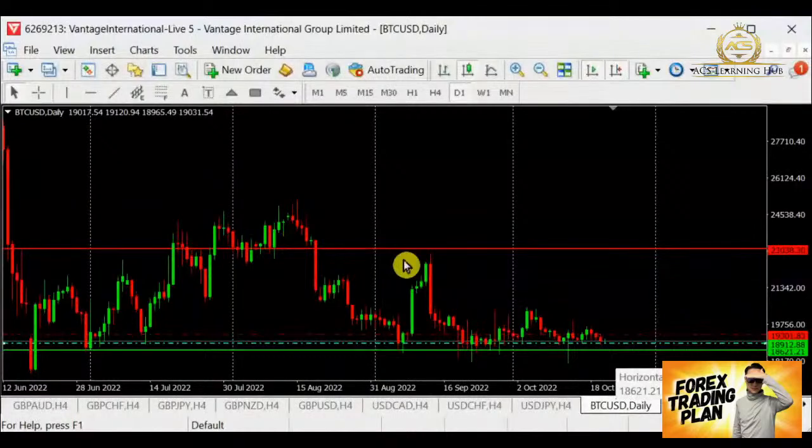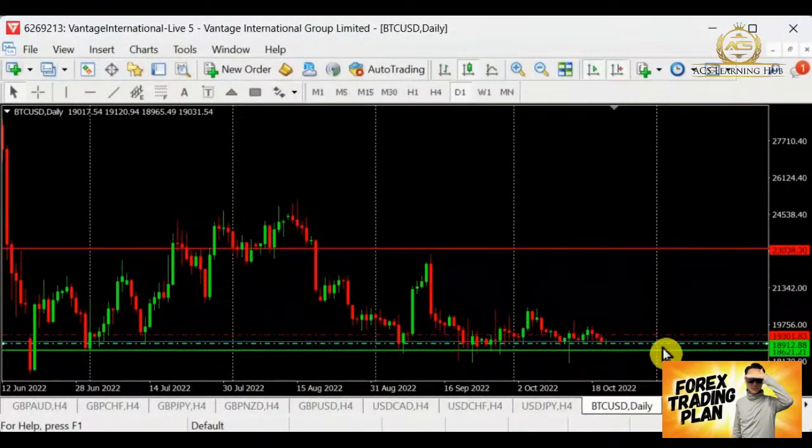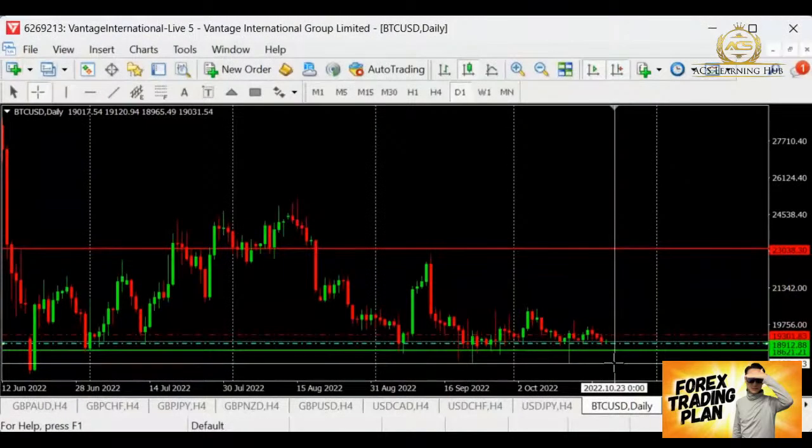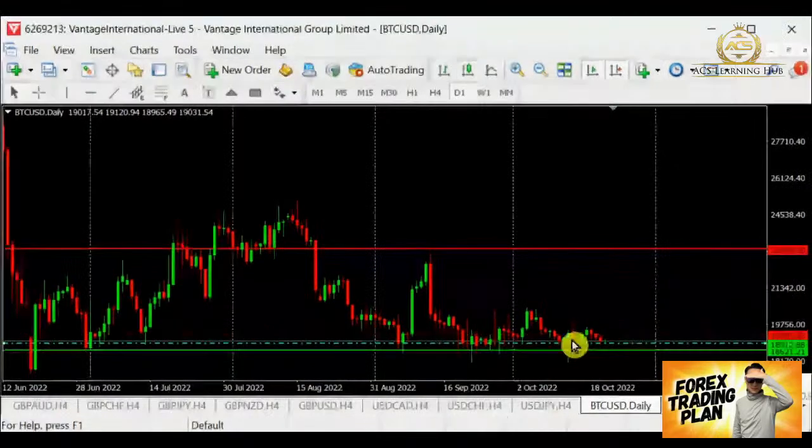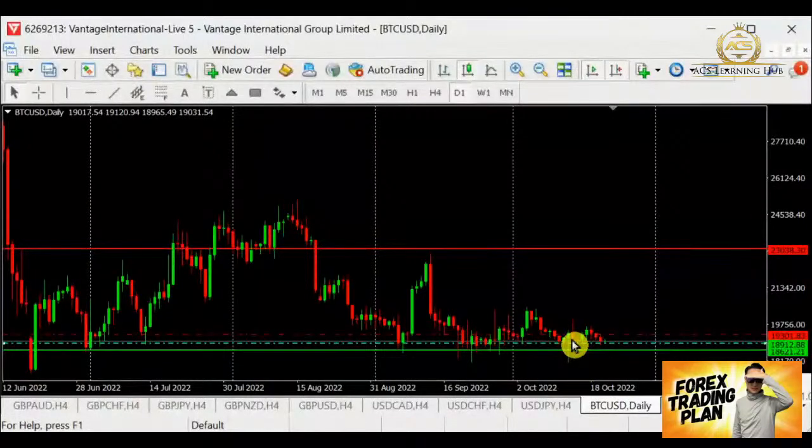So still moving, all right. But the final one we're looking at is actually 18,000. Okay, so still looking for the selling here. Tentatively, just hang on first, because lately, because of the dollar, I think Bitcoin and crypto are having a very quiet market now. So let's wait for any action.